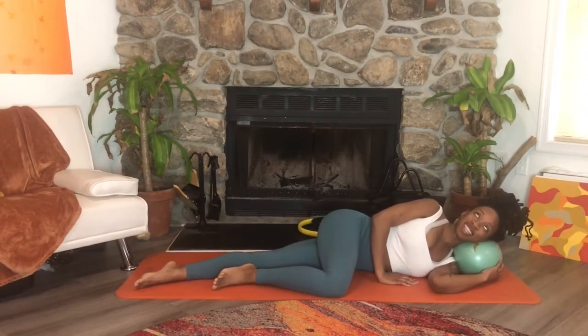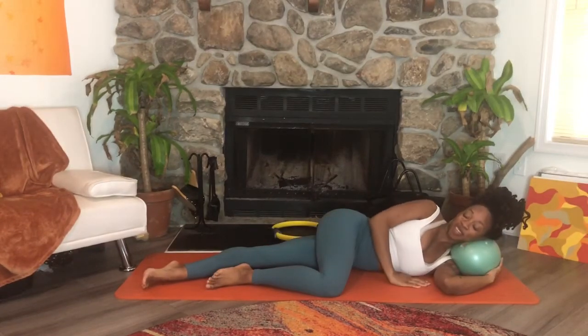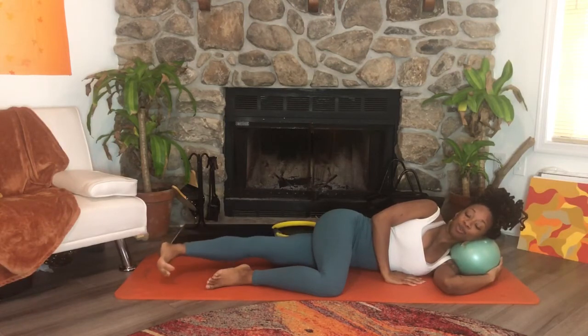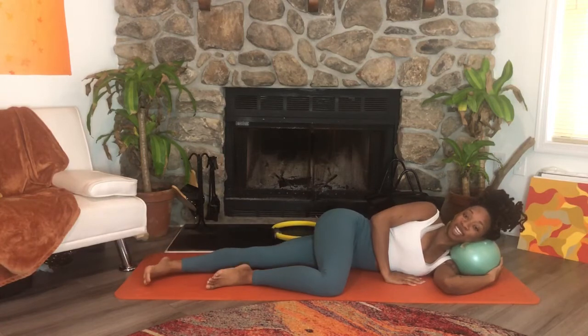Whew. And just let that leg fall over, get a nice release there. Now let's go ahead and work on that bottom leg. Ankle is flexed as we draw it up here for 8, 7, 6, 5, last 4, 3, 2, we hold it up on 1, small pulses to the ceiling, 8, 7, 6, 5, 4, 3, 2, lift a little bit higher, and again, 8, 7, 6, 5, 4, 3, 2, and 1, and we lower that leg down.